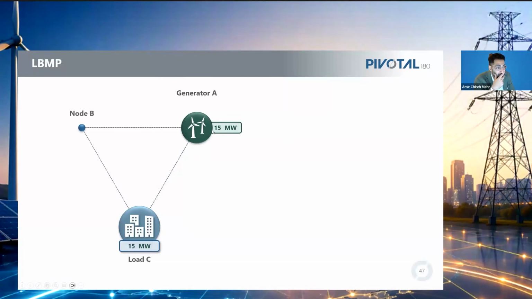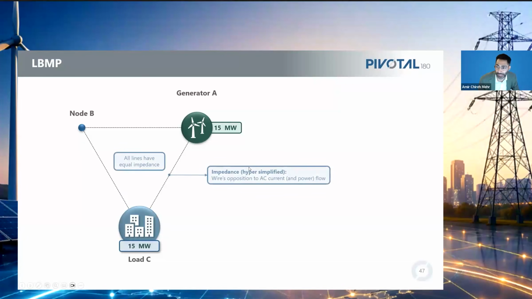The reality, however, is our electric grid is a generator, maybe not directly, it may be interconnected through a substation, but to a variety of different nodes and connection points. So imagine now you have generator A connected to load C through both the direct A to C connection, but also through a B to C connection. Now, without torturing you with Maxwell's equations or any electrical engineering, our power lines have a property called impedance that informs how much electricity goes on in one line versus the next. And just as water follows the path of least resistance, whether that's gravity or through application of pressure with compressors and other devices in our water utility system, so too does electricity follow the path of least resistance.